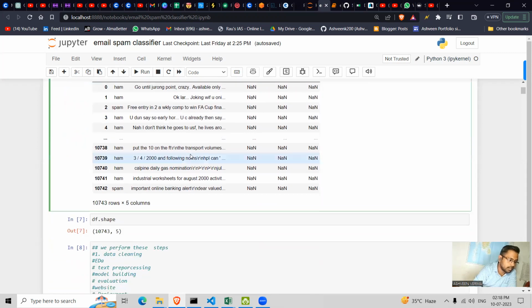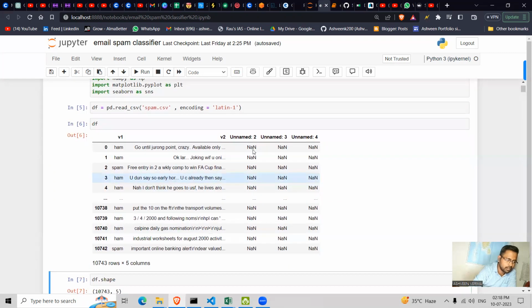Here you can see the shape is 10,743 rows.